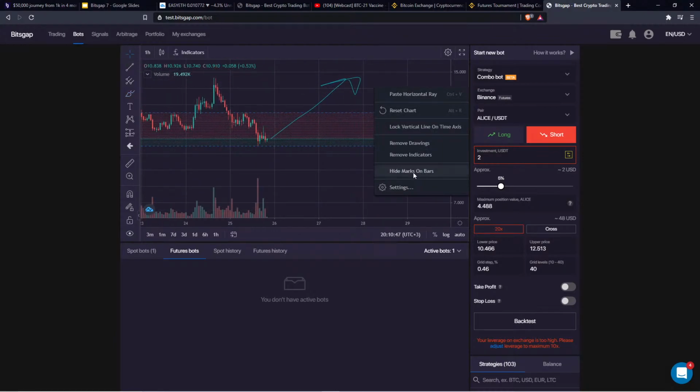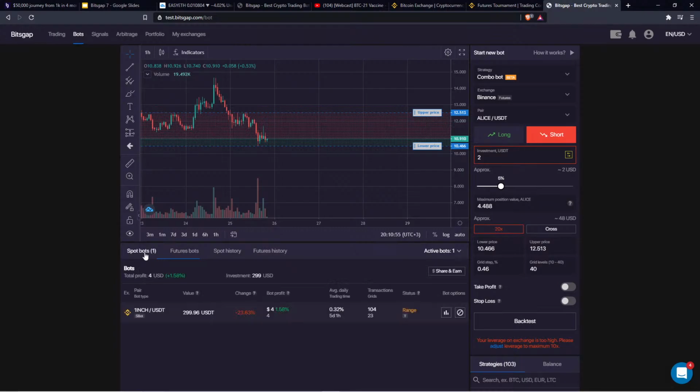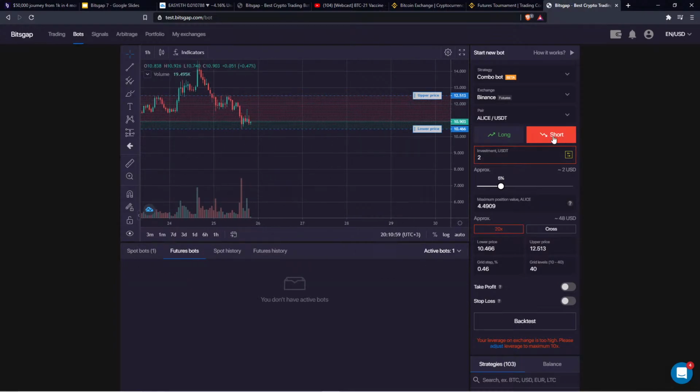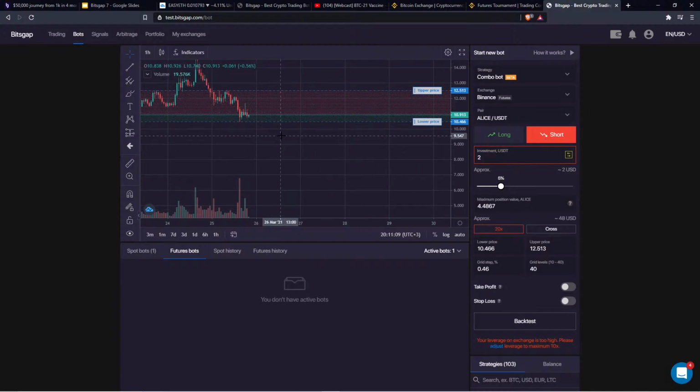So literally, with this combo bot you can generate returns not only on the long market, which was the case for the spot bots, but on the futures you can now generate returns on the downfall, thanks to the short selling that is the primary feature of futures trading. So here you can set the leverage, the cross, and all this stuff.